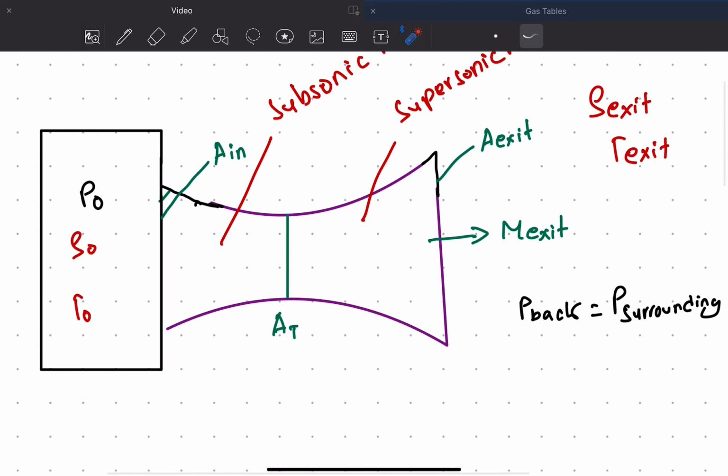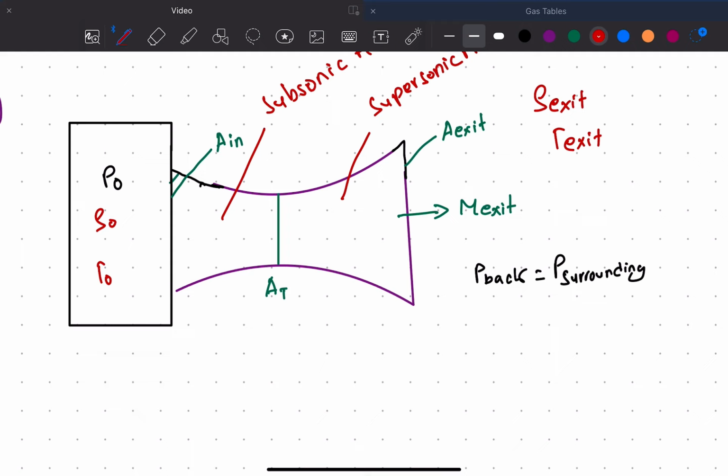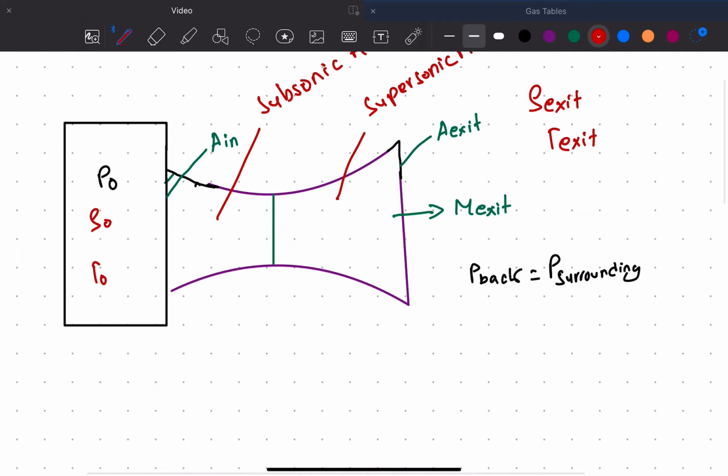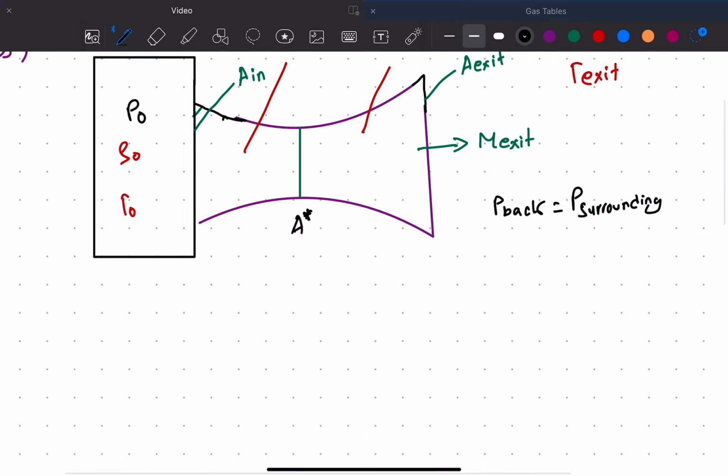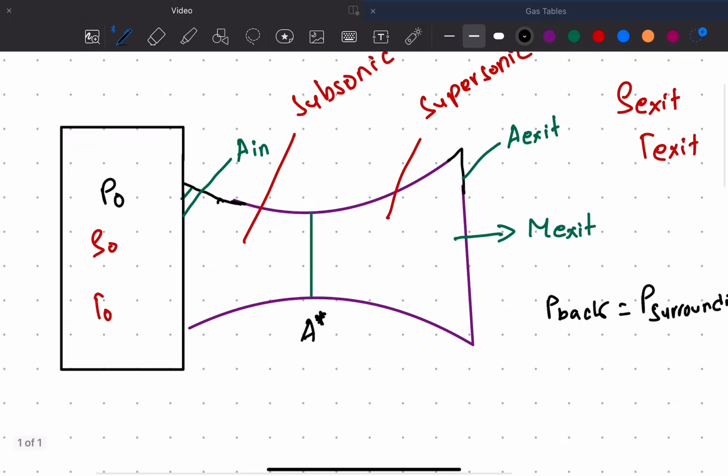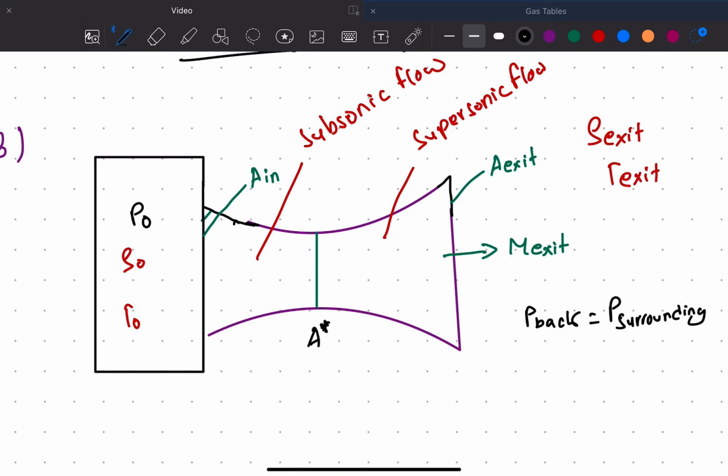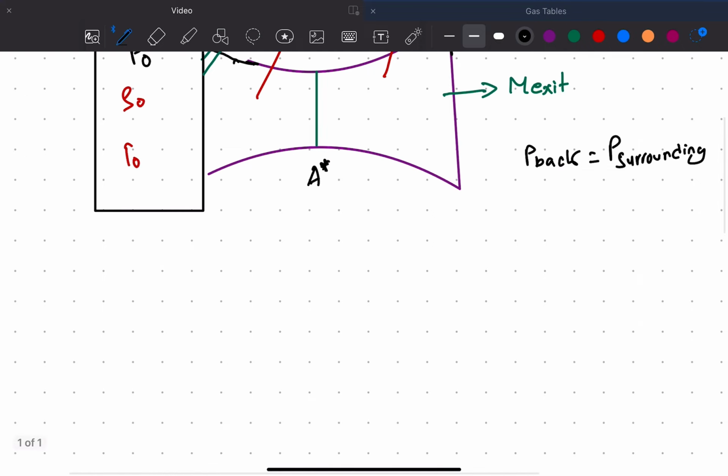And you see this little area, this section, this is called A star. So what does A star mean? This is the part of the section where the flow is choked. What does this mean?